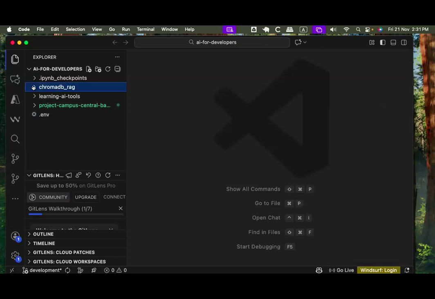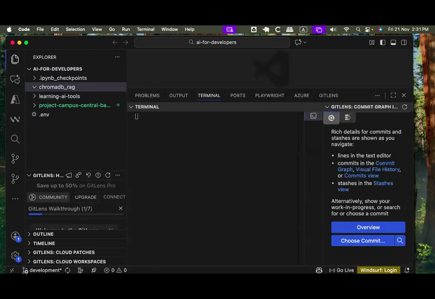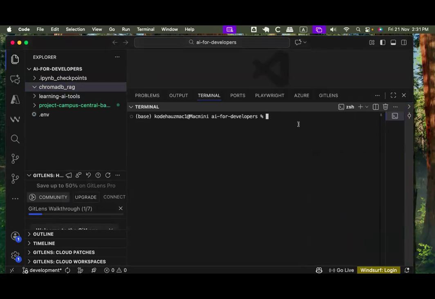Right. So in ChromaDB, the first thing you do is go to your terminal. You have to install it first, right? So I'm going to create a virtual environment in here, right? So remember with Python, I'm still doing Python, but you can do the same thing for any other programming language. So let's create a Python virtual environment first. Okay, let's do this in ChromaDB.